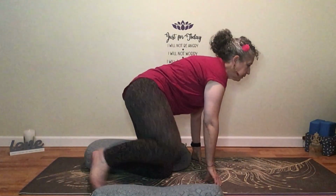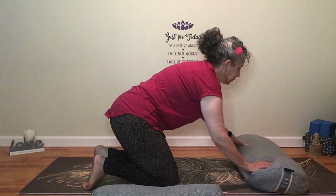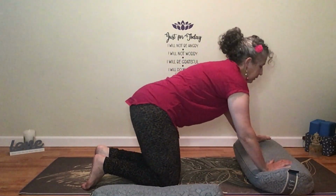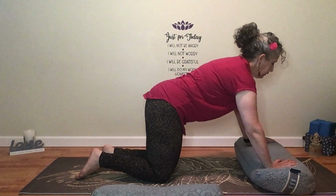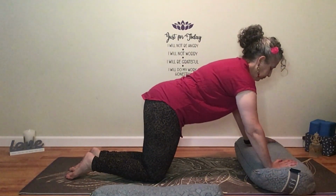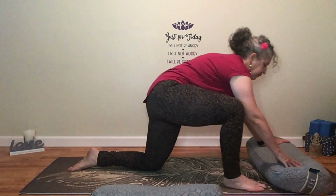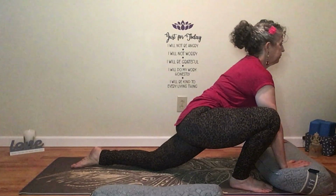Go ahead and grab your blocks. Turn towards the short end of your mat. Grab a bolster like I'm going to. Put it horizontally across your mat. Place your palms onto your blocks or your bolster and step your left foot forward. You may need to readjust your props. Coming into dragon pose.